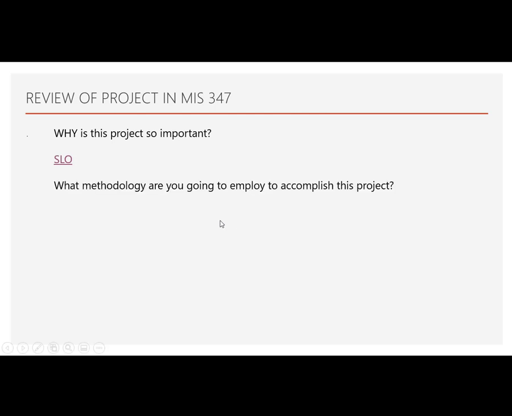In addition, if you want to get an A in this class, it's pretty important that you actually do a great job on Project 2. Secondly, the methodology that you are going to employ in this class, and specifically on Project 2, is what we call the project management approach. Now, what exactly is that? This is actually how we undertake projects in a collaborative endeavor.